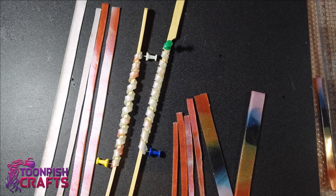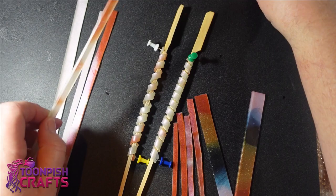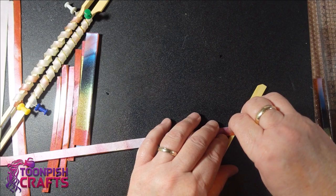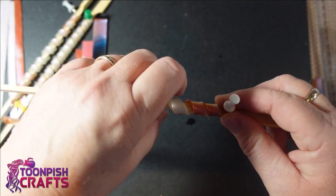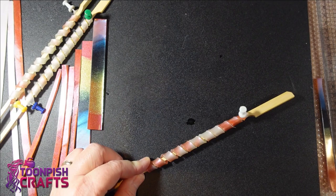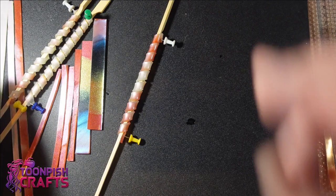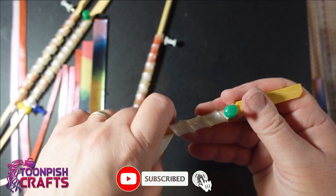I've got some wooden barbecue skewers and some push pins, and I'm starting to twist the resin around to hold it onto the skewers. The push pins just hold them in place while they cure. All of this is being done late at night because I need the resin to be soft to do it — if I leave it overnight it'll go hard and I won't be able to do it at all unless you heat it up dramatically. My thought process was that when you turn a pen you're only left with the piece in the middle, so I want these swirly bits to be in the middle of the pen mold.